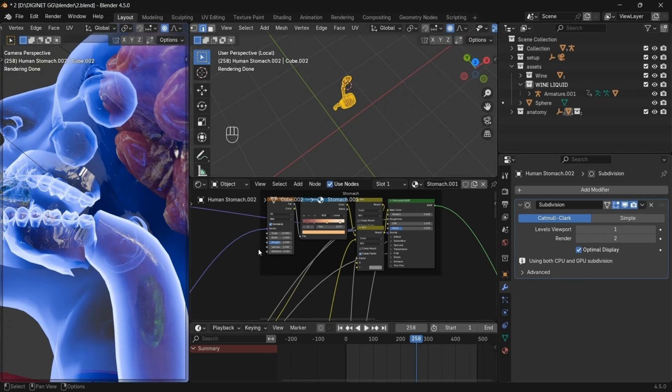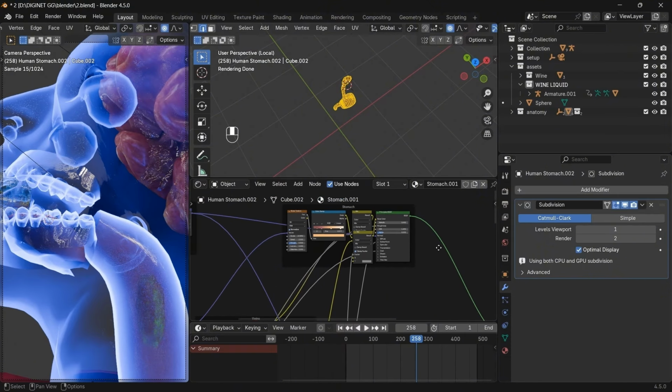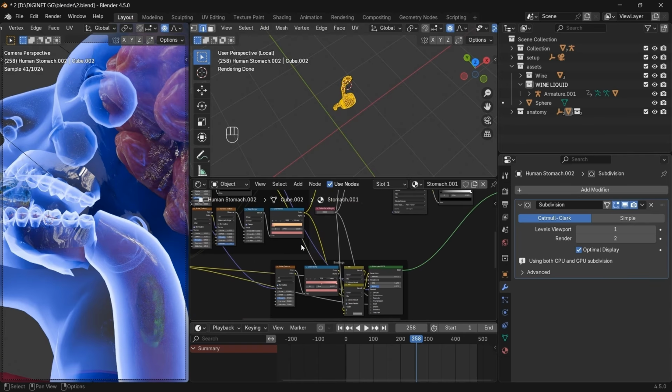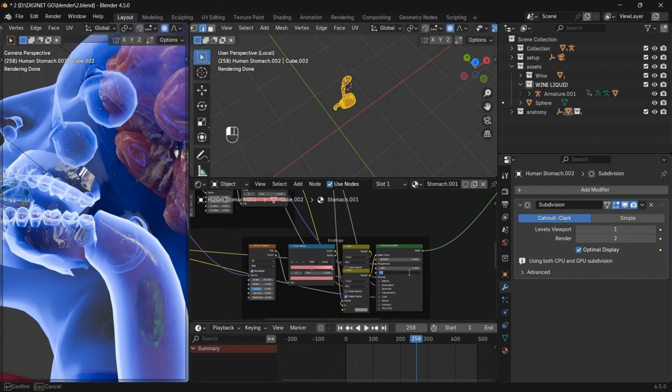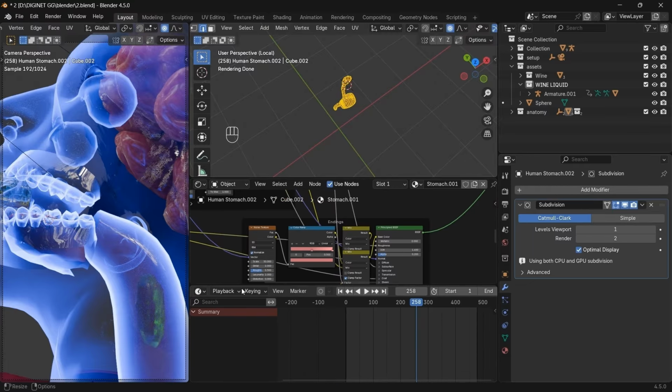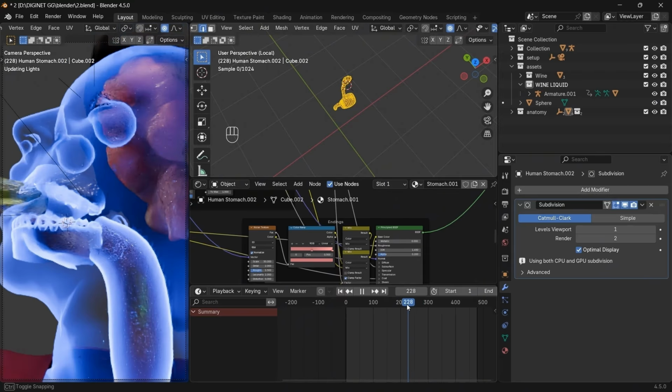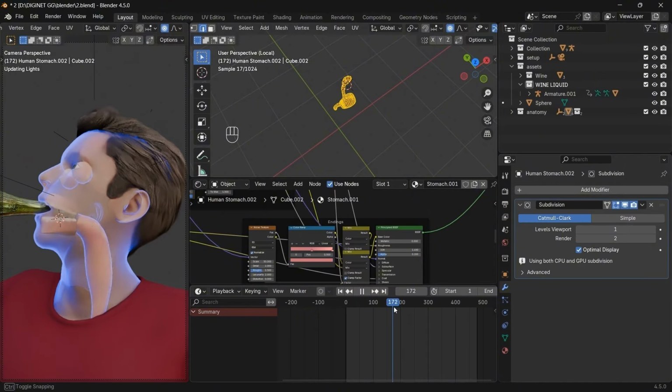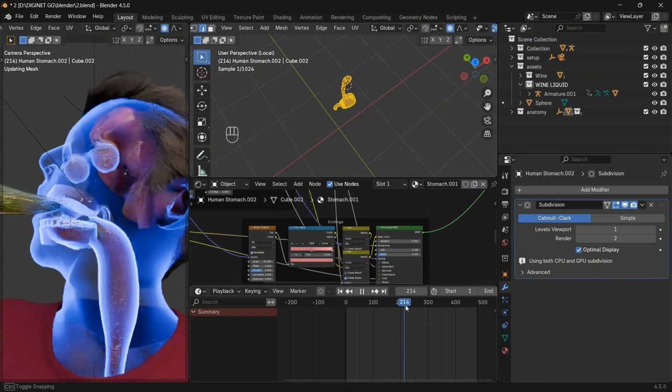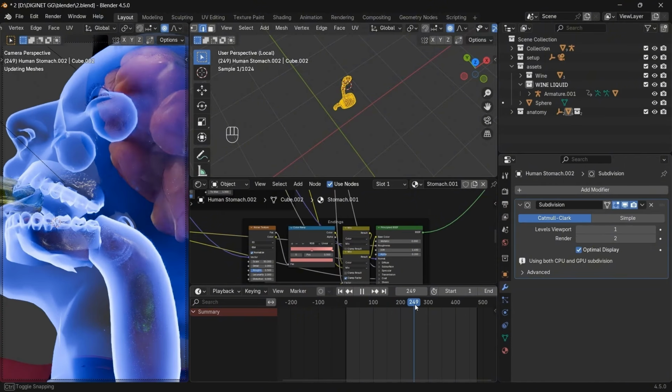But maybe I should keep it like 0.2. I don't want too much red effect over here because my main focus is this liquid part. So just keep it 0.2. Okay. Now, if I simply look at the scene, if there is any problem. No, it is now looking much better.